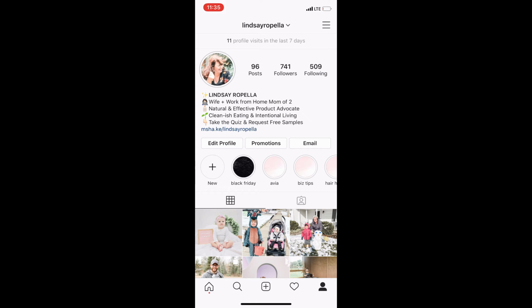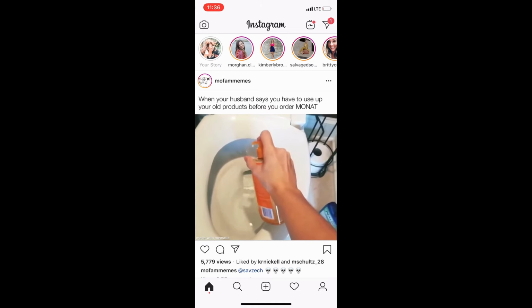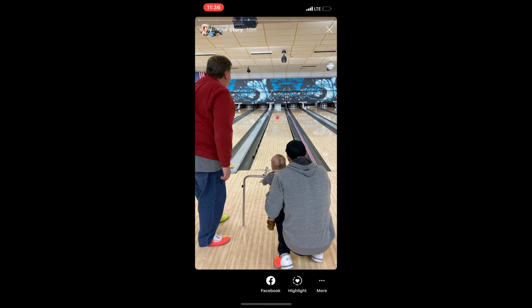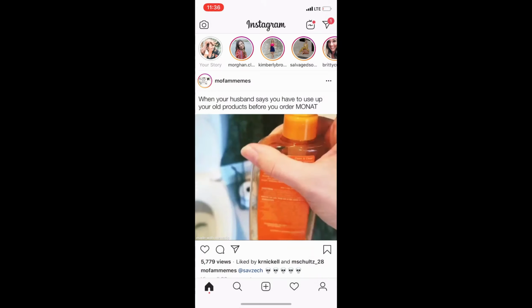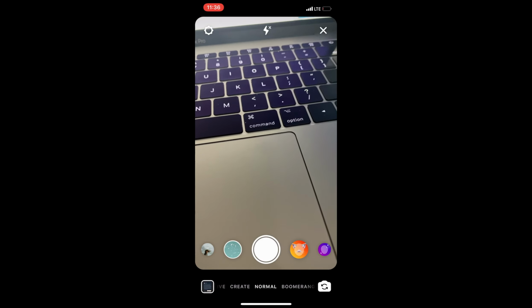So to end here, let's walk through stories. I'm going to click on my picture, but if you are on your home screen or your home feed, your picture is up in the top left-hand corner. You can click that as well. And then you can just click your picture again and you can add more stories.